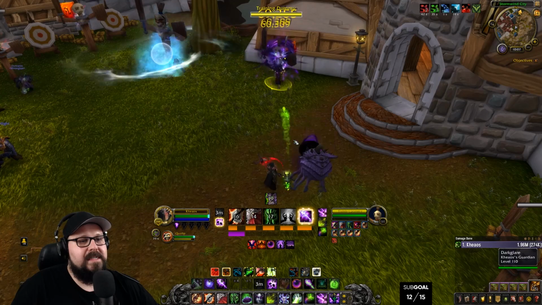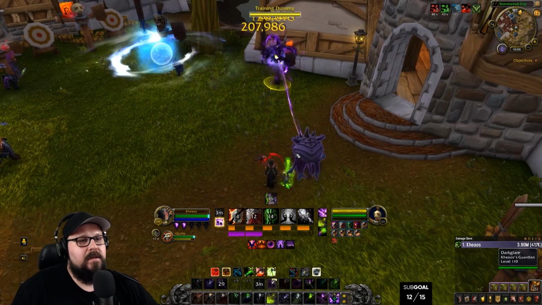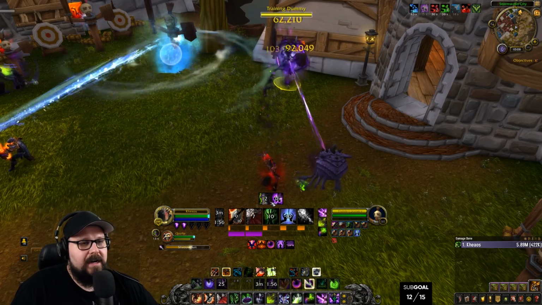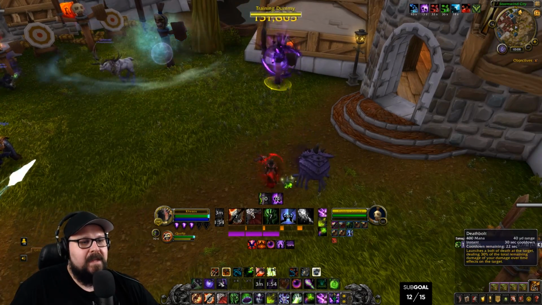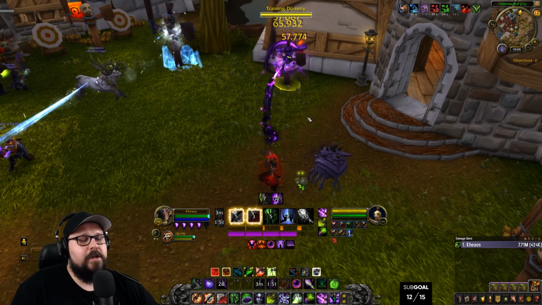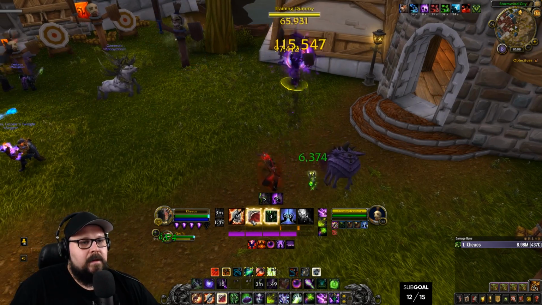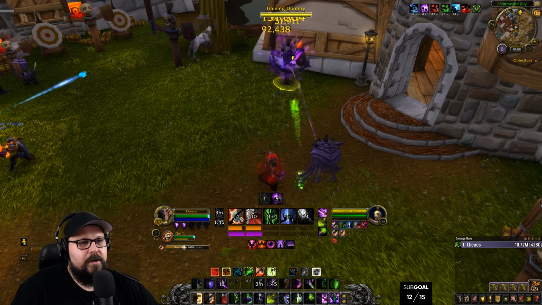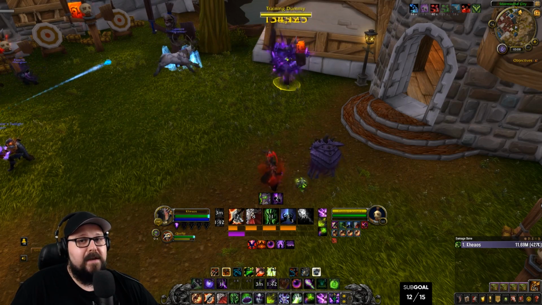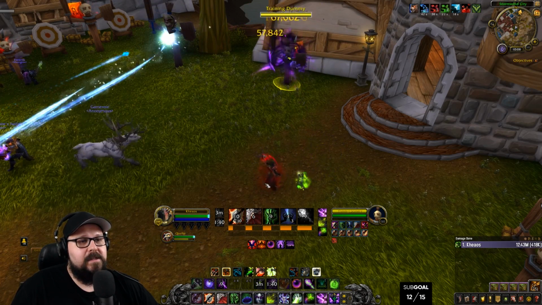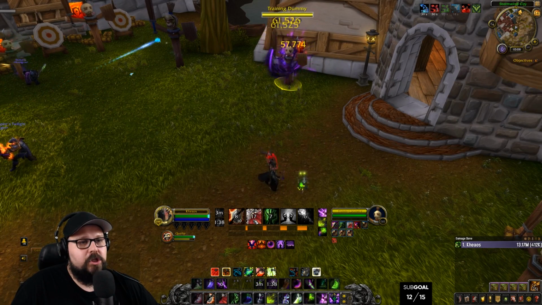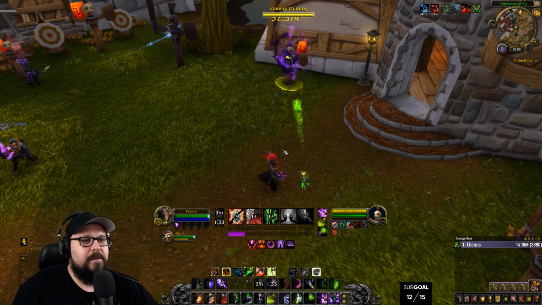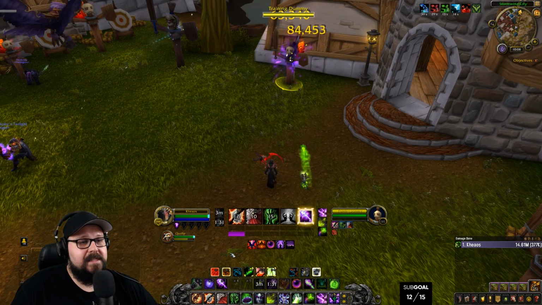Then you can pop your CDs, Deadbolt. You can even pop this one. There you go. So it's tracking Summon Darkglare and my other cooldown, which is Dark Soul. Yeah, that's right. And there you go. It's pretty simple. It's tracking your dots, and it's letting you know when you can safely refresh them with Pandemic. As soon as it goes into the threshold of 30%, it's going to let you know that you can safely refresh them. That's pretty much it. It's simple.